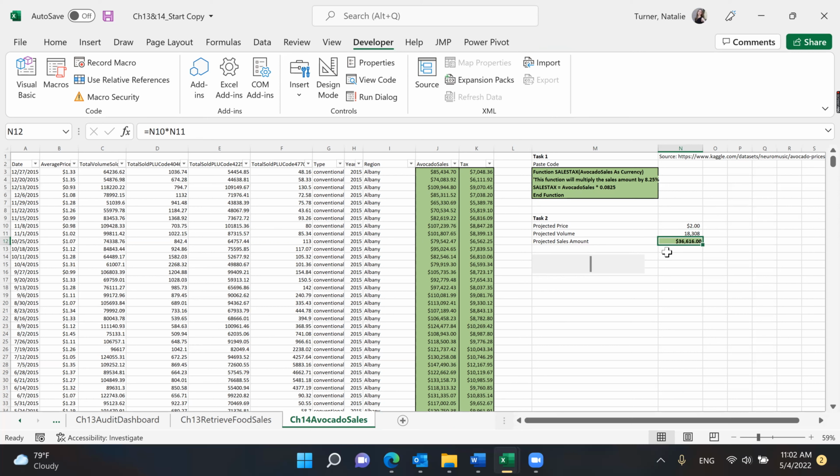So we're performing what-if analysis, and it helps us determine what our projected sales might be. A lot of times this scenario tool is used for break-even analysis. In our case, the managers are not worried about breaking even. We're worried about what if the quantity that we can sell, the demand, for instance, of avocados fell to only 5,000. How much money would we make then? And so that completes this task. Thank you.